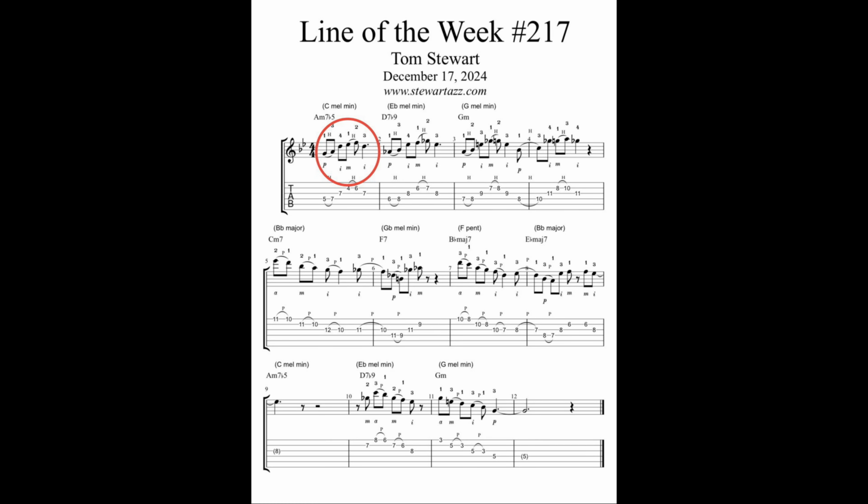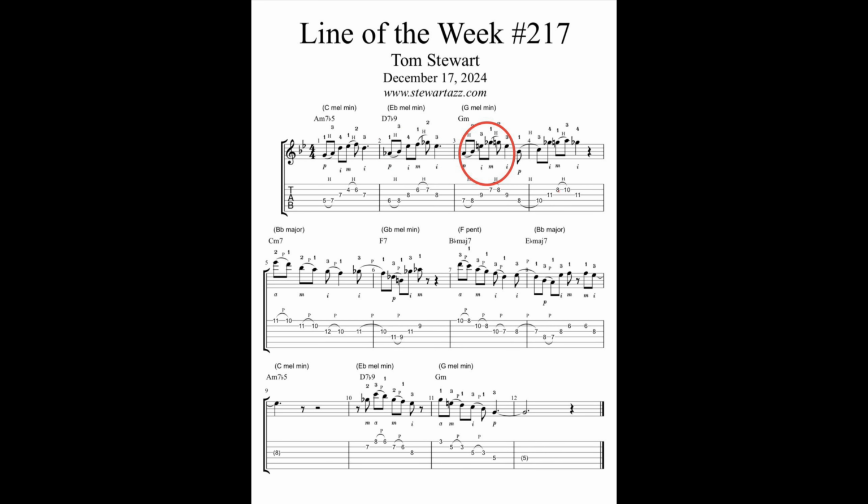Let's look specifically at the line of the week. In measure 1, there's the original motif, meaning the melodic rhythm with notes that fit the harmony. In measure 2, there's a melodic variation of the original motif. In measure 3, there's another melodic variation of the original motif. Measure 4 contains another melodic variation of the original motif, with an 8th note extension added to the beginning.